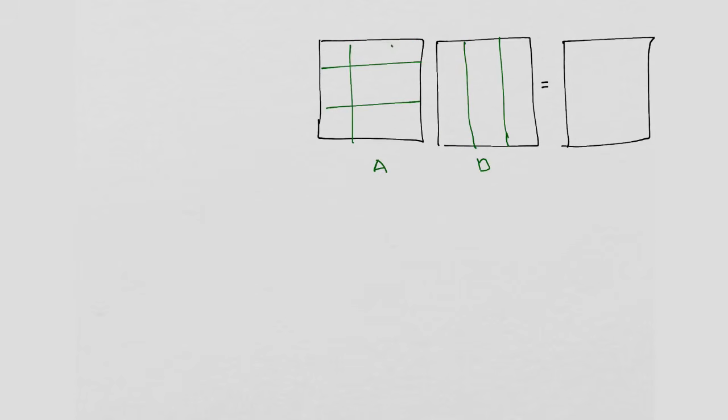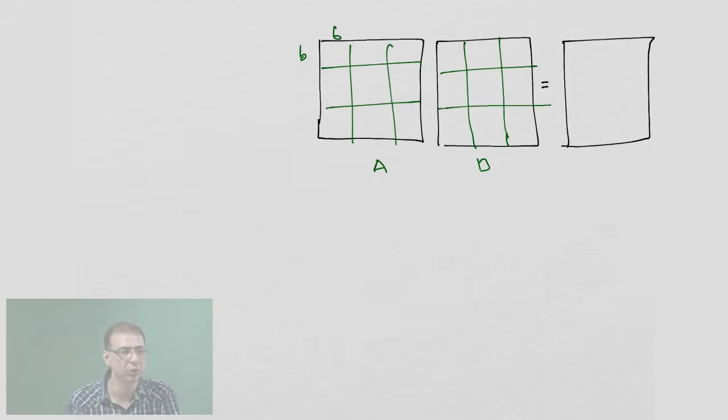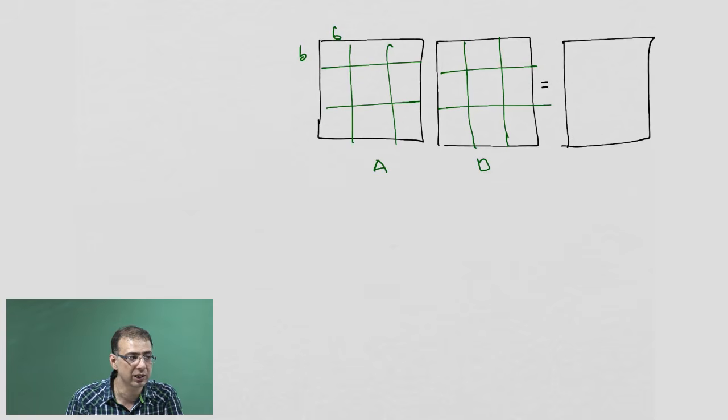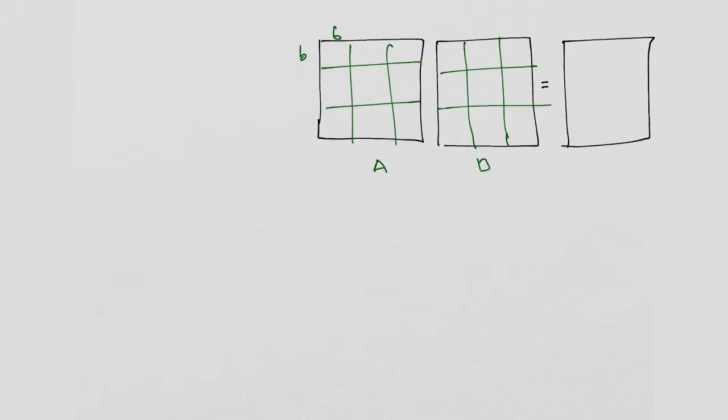So here's what I do. I just divide them into blocks. Let's say of size B cross B. How do I choose B? I have to look at the cache size. I have to be aware of the cache size to know what is the B I should choose. But what happens now? Let's say that I give this block of C to thread 0, right? So what does it need to compute this? Well, it needs this block of A, this block of B. It will multiply them together, right?